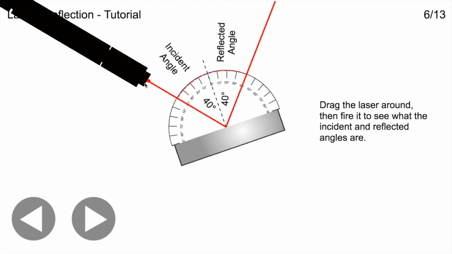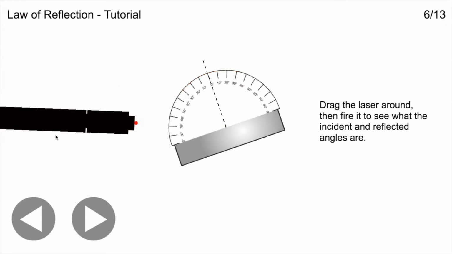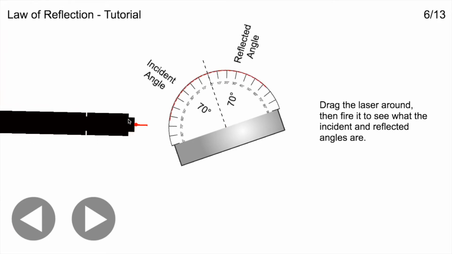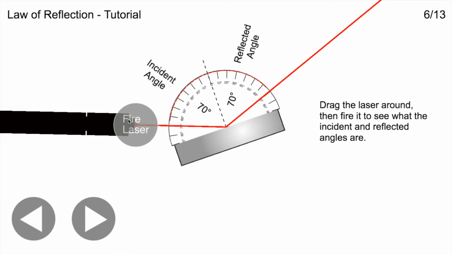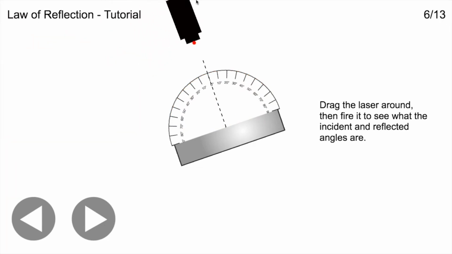So let's put this at about 40 degrees. If it comes in at a 40-degree angle, then it's going to bounce off at a 40-degree angle. If it comes in at a greater angle, let's say about 70, it's going to bounce off at 70. It's not going to turn and make a different type of angle. It's going to come in and go off at the same angle. So let's imagine if it comes in at 0, no angle, then I'm sure that you can imagine it's going to return at 0 angle. So that's the first concept that your student needs to understand, is that reflection is bouncing off at the same angle it came in on.